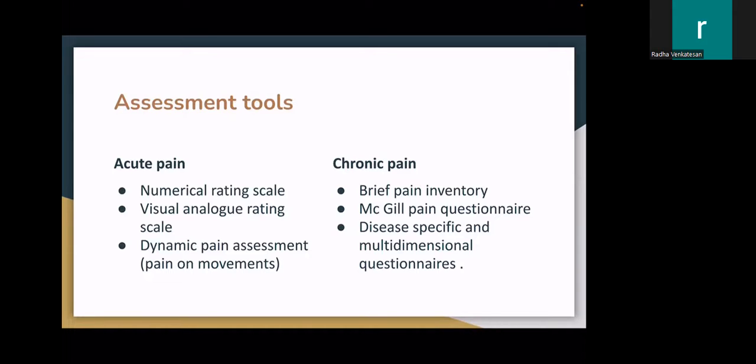On top of that, you have some disease-specific and multidimensional questionnaires also. For example, diabetic patients, you need to have more. Someone may have dementia. So it is a vast collection we have nowadays, but we will use it according to what we need. For cancer patients, we have to have something different. So everything has to be borne in mind. Someone with dementia, living in a nursing home, or a disease per se, diabetes, arthritis, each has some salient features. Why I'm telling more about diabetes is that it's a common thing.